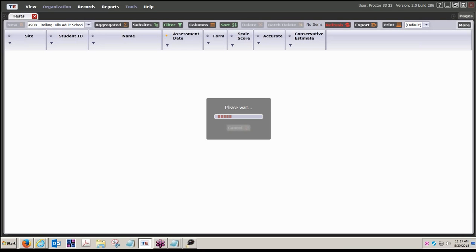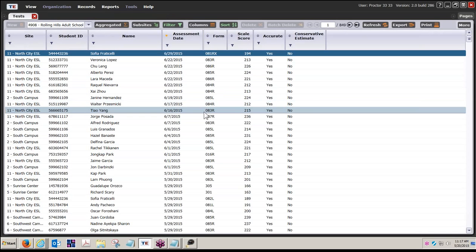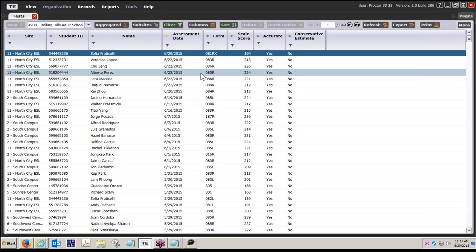Now, to view a list of test results as seen in eTests, but now from TE, click Records and then select Tests. You also saw the limited access under our Proctor's login. Now, this will change with different accounts. TE functions like a web browser using screens with tabs to display information. Now, lists of records display and function as if you are working with a spreadsheet, such as using up and down arrows in each name column header.